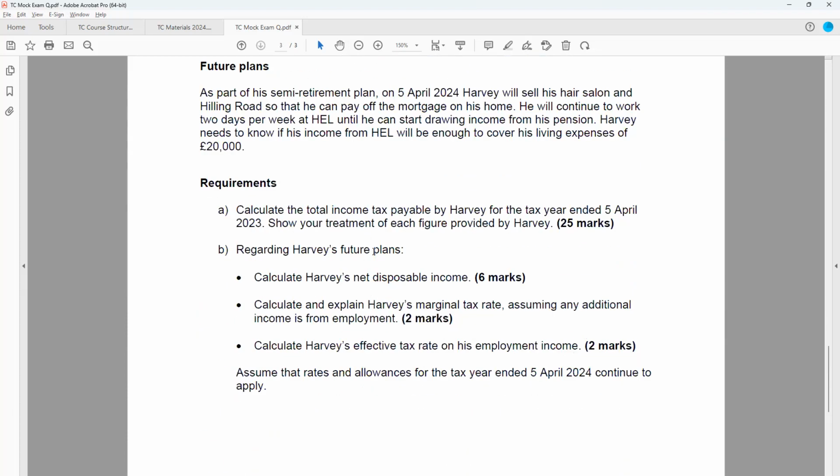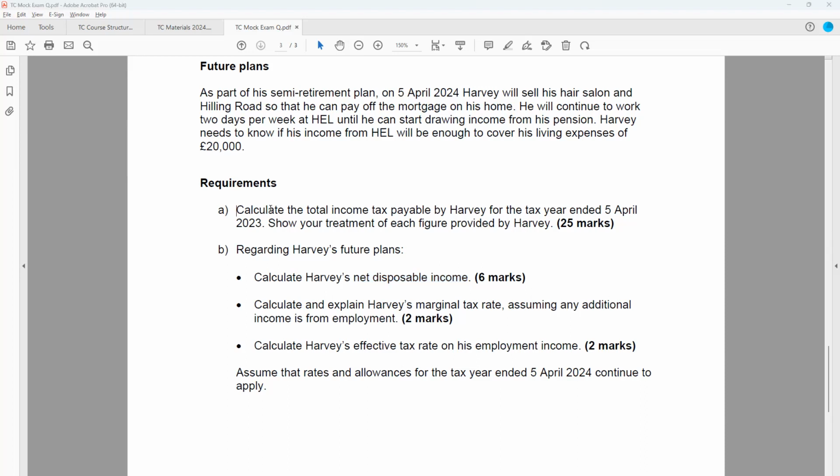And then there'll be some easy marks on the next part of the question as well, like calculating these net disposable income questions. As we'll see when we look at the class for that, there's always some really, really easy marks there, because it's just going to be his income minus his expenses. And then, tax is just one of those expenses. So then we'll get on to calculating the tax. But putting his income in, putting his expenses in is really easy.